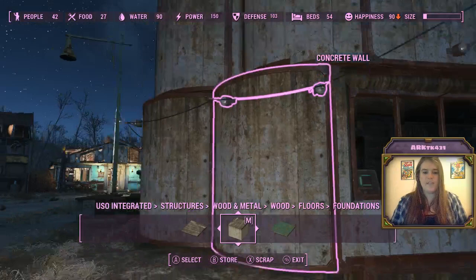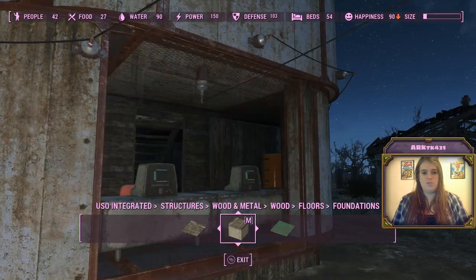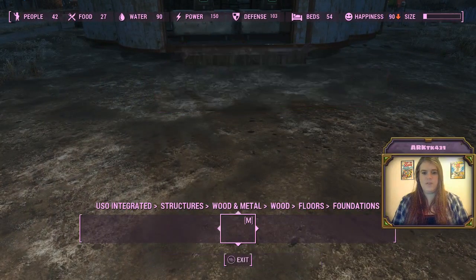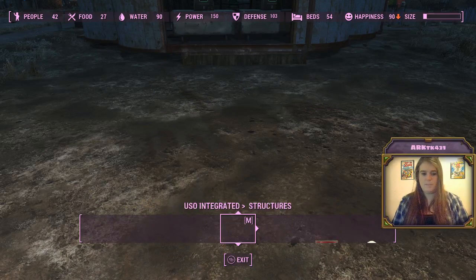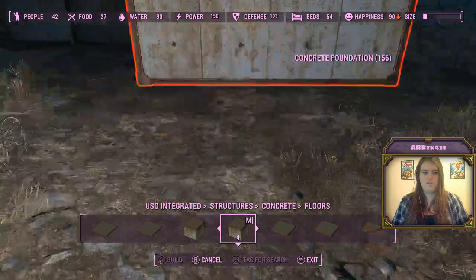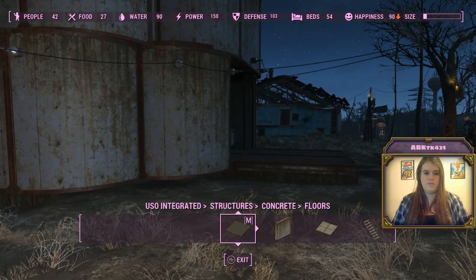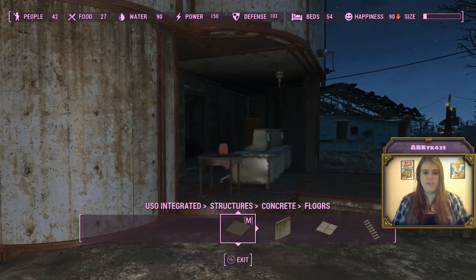Well, if anything, I can save. I can go back on a save. So, let's just store this. There we go. Yeah, I didn't want to snap because of that. So let's get the concrete foundation. And... oh. Yep. Darn it. Yeah, if I don't like it, I'll just store it.